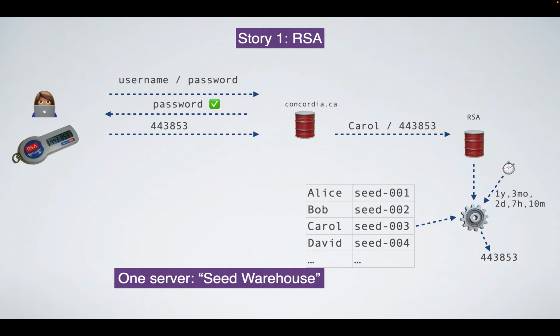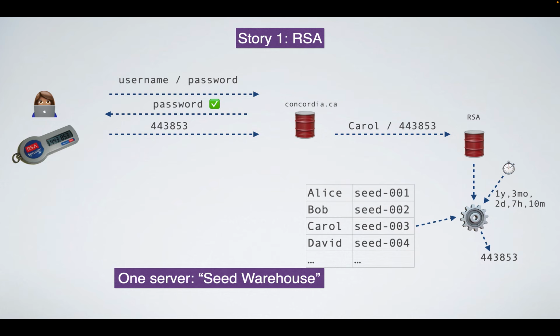Okay. So RSA are going to need to know the seed because they have to figure out what's being shown on this device. I don't have physical access to it. You could imagine they manufacture two devices, right? They give one to the user and they keep one. But then a human would have to go look at the device they have every time someone logs in, right? So you want that kind of idea, but you want it to be fully automated. You want a server to just do it, okay?